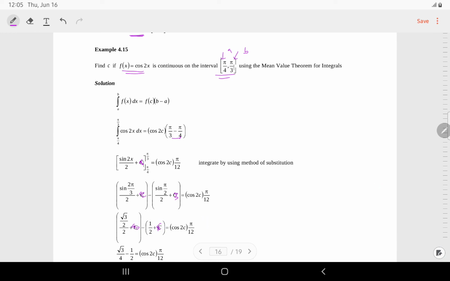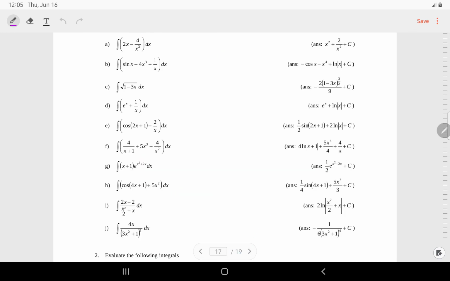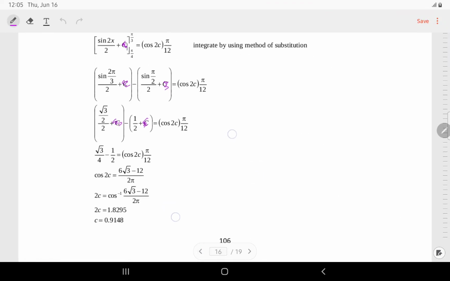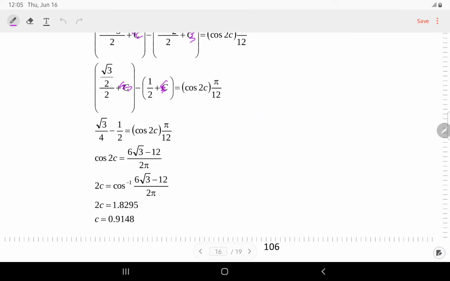Okay, so kita nak selesaikan nilai C. Kita tengok macam mana sambungan dia. Oh, tak ada sambungan dekat sini. Oh, kat sini. Okay, so cos C bawa ke sebelah, so maksudnya yang ni kena bahagi dengan yang ni lah. Okay, and then nak cari cos bawa ke sana, so dalam calculator tekan shift cos. Okay, tekan dalam calculator ada shift, lepas tu baru tekan cos, dia akan jadi arc cos macam ni lah.